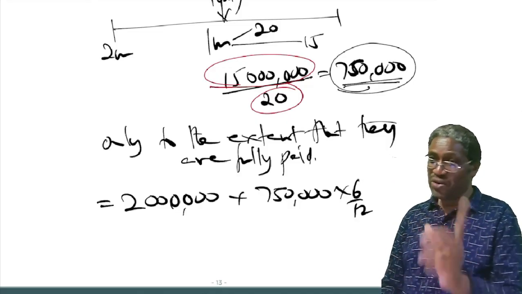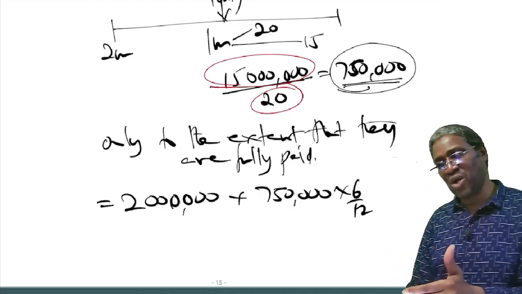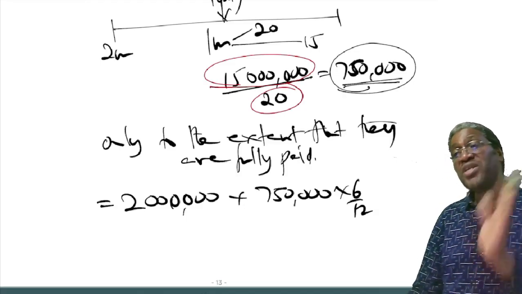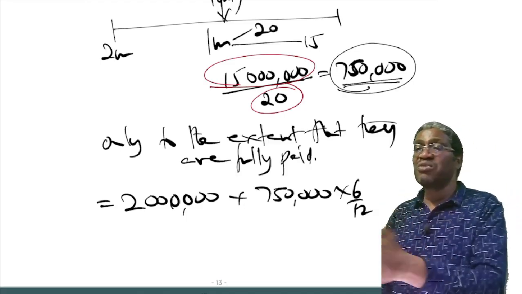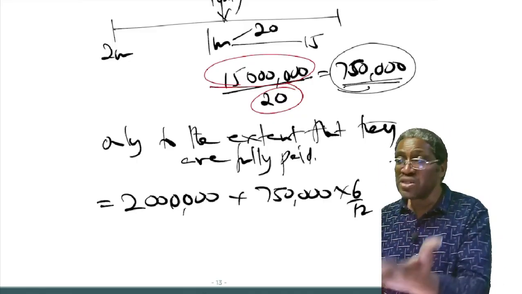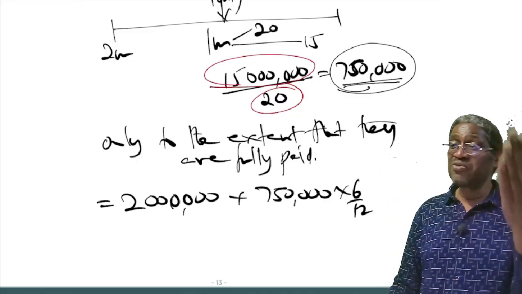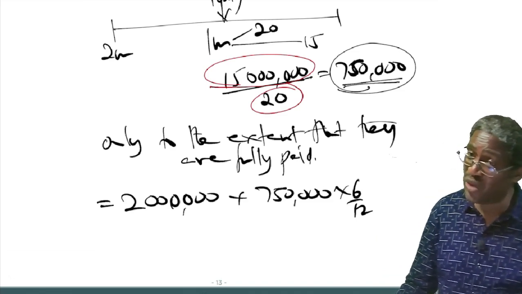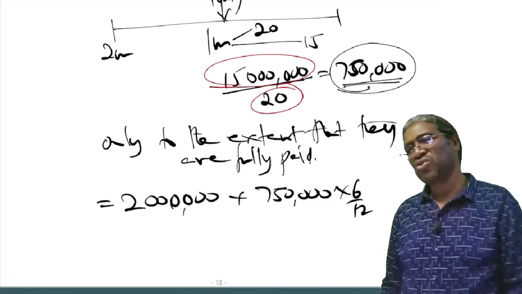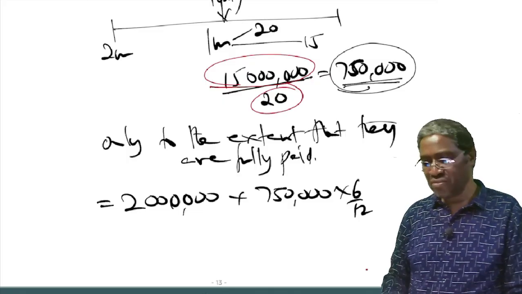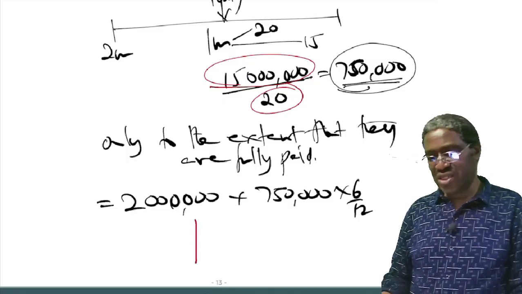Are you there? Good. Then once you know that, find out when did the money come in. Did it finance me for 6 months, 2 months, 4 months? If it's 4 months, you multiply by 4 over 12. If it financed you for the full year, maybe the shares were issued in January, fine, no problem. Good. I think I'm through now with the second item.